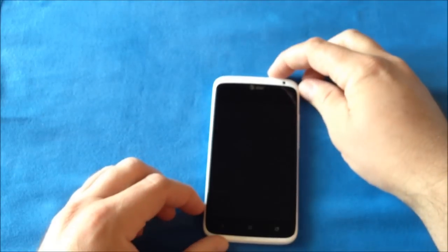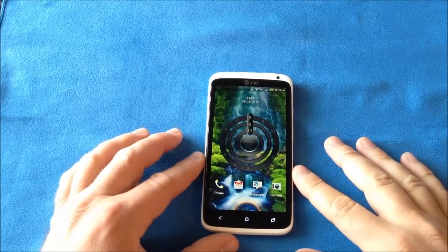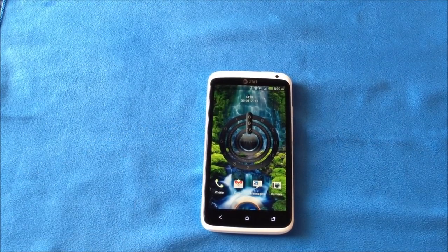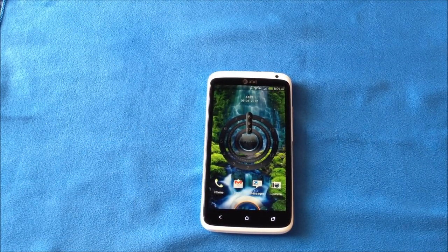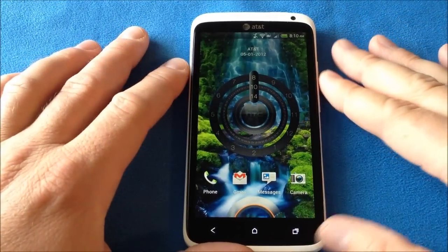Alright, let's go ahead and unlock it, and we'll take a look here at the lock screen itself. So what I'm going to do real quick is go ahead and reposition my camera to get a close-up view of the software. Alright, now I've repositioned my camera to get a close-up view of the software.